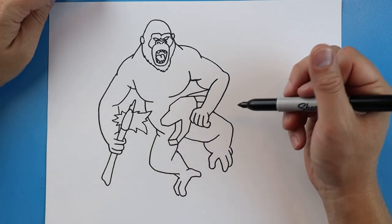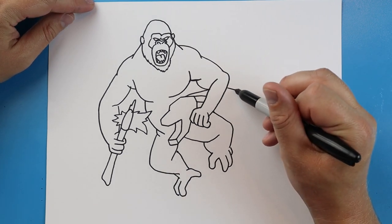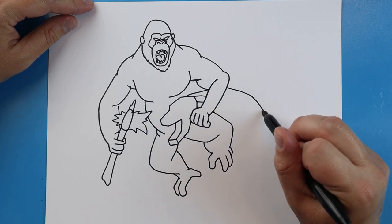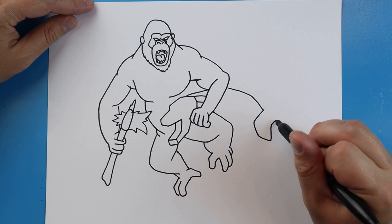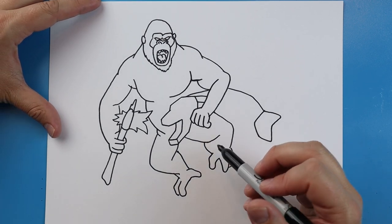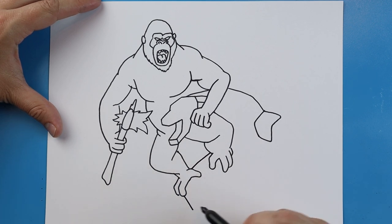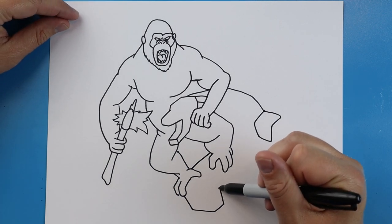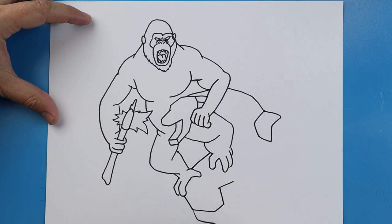I want to make a line that comes up and then over, kind of like he's got Mechagodzilla in a chokehold. Starting here I'm going to draw a line going over and then coming down. Draw a little line going over and then down, kind of like an L-shape. Another line goes up, over and then comes back. Now starting right here I'm going to draw a line coming down, a line coming down here, going over and then over like this. Now I'm going to come back up and then over this way for Mechagodzilla's leg. The line's going to go down, over, and then come around here.